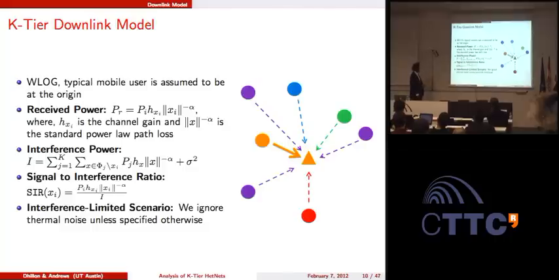And then we are assuming an interference limited scenario where we ignore thermal noise. In these kinds of networks, you can safely ignore noise. It is always interference limited. So this is our downlink model. The only thing to remember here is how we define SIR. We are camping to the strongest base station, and all the other base stations are just interference.